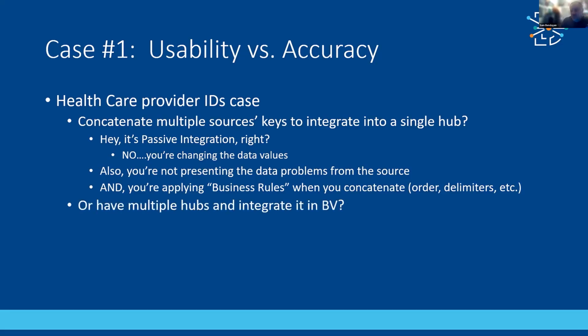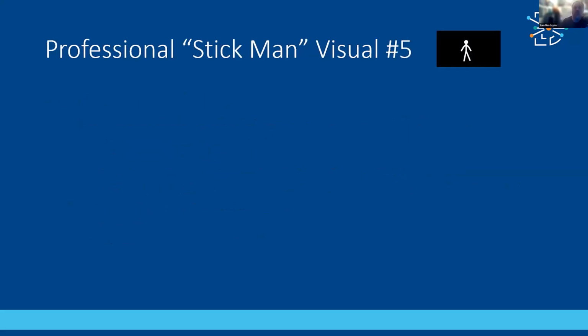So what's the right solution? Well, it's different structures. So even though they all refer to providers, you have to use different hubs, right? That way it's auditable, right? You see the data exactly as it comes in. The source data problems are clearly visible. You can tell the exec, hey, look, we're getting 3 different keys for the same business concept. Okay. Yeah, this is what we got to deal with. Okay. Now it's visible. Okay.